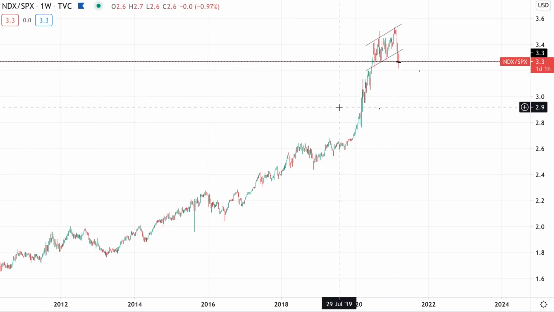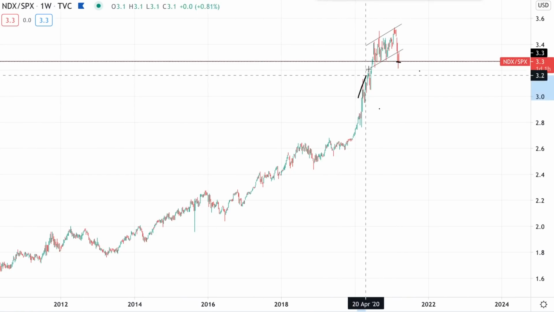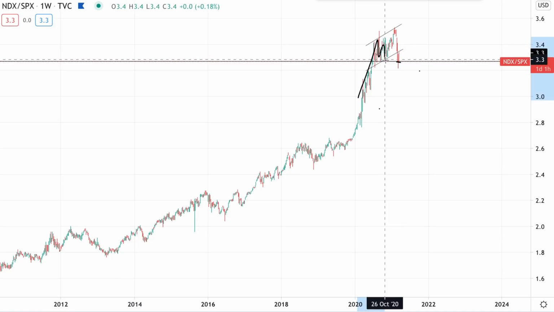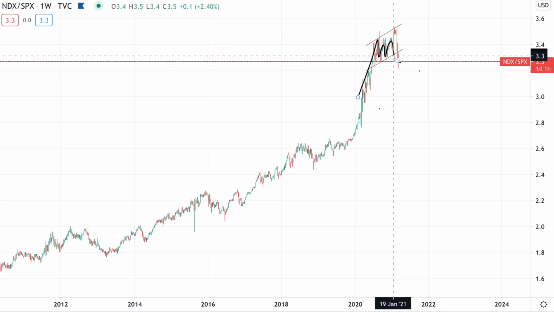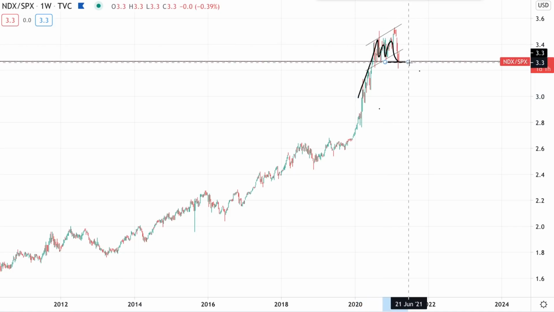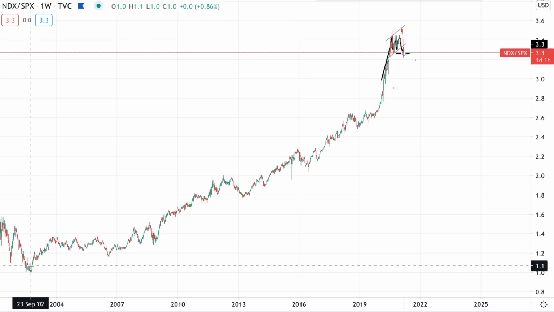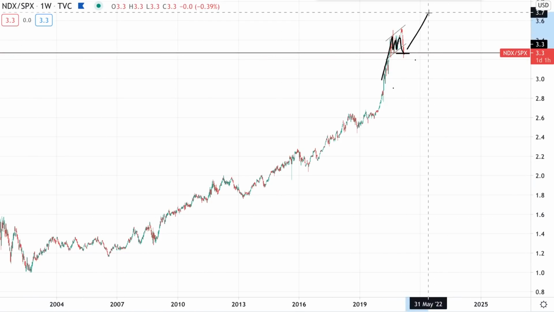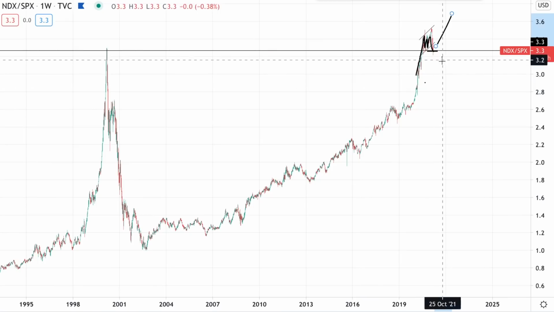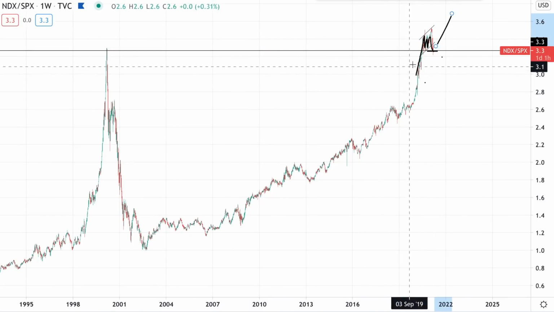You have a breakout here, a breakout above resistance, and then a consolidation, and then a test of support, and we'll see if that holds. If that holds, then we're looking for this tech outperformance that we've seen since 2002 right here to continue, all right? Because that's a bullish setup. It's a breakout backtest. That's when you want to be entering the tech sector with a stop loss just below.